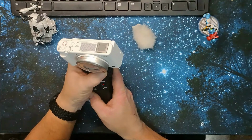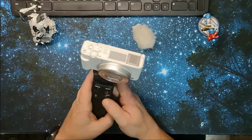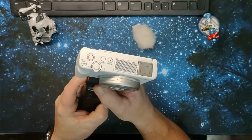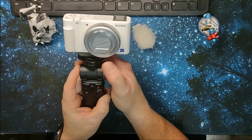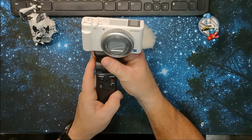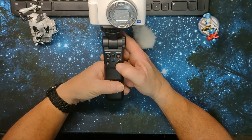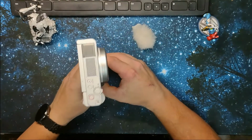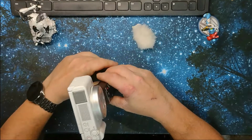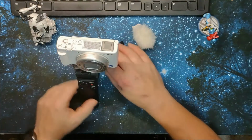Seems like it turns, but in order to move the position, there's a button you push in, and yeah, you can move it up or down, then it locks into place. And yeah, that's pretty much it. It's the tripod, kind of hard to see the tripod from the top down view, but you get the idea.